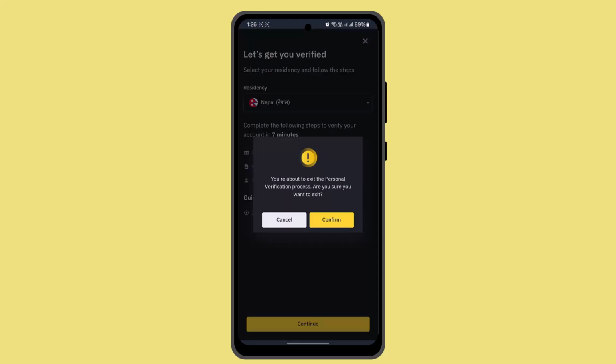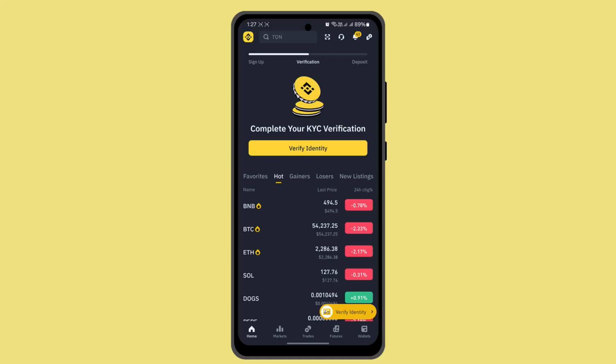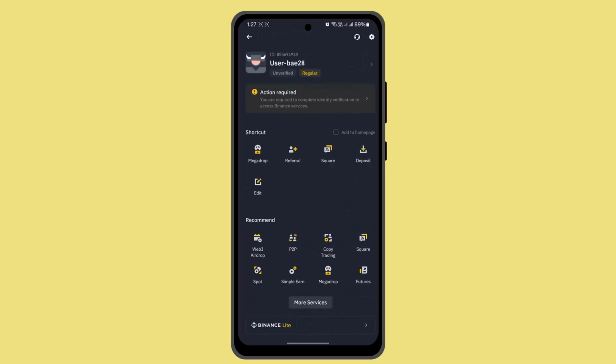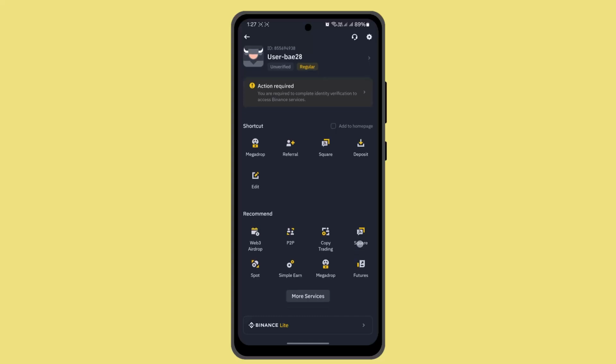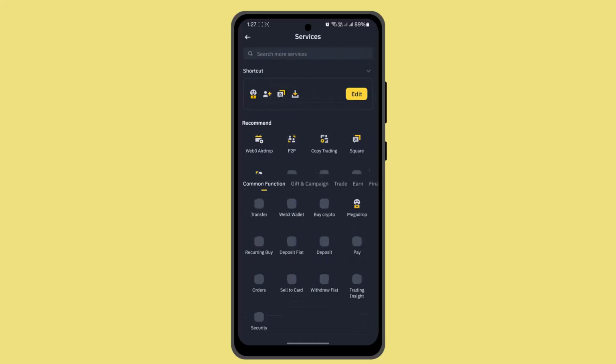So in order to do this procedure, you just have to follow the steps. First thing first, you have to log in to your account and make sure that your account is completely verified. When you're logged in, from the home page, you need to go to the icon located in the top left hand side corner of your screen. Here you could locate convert.